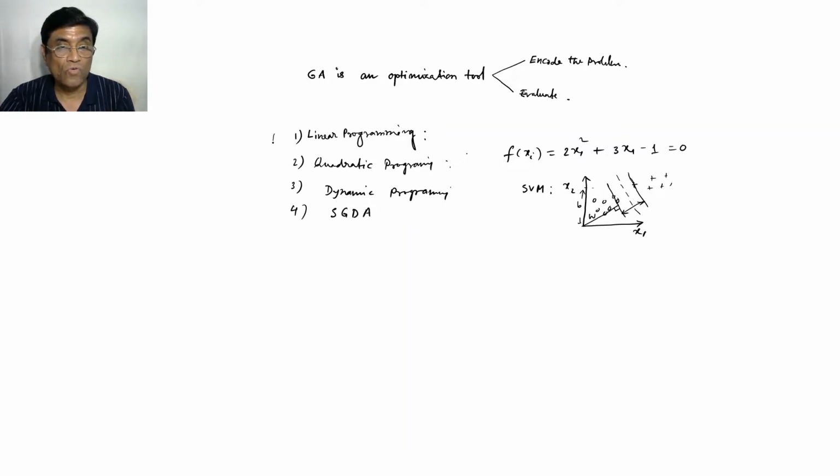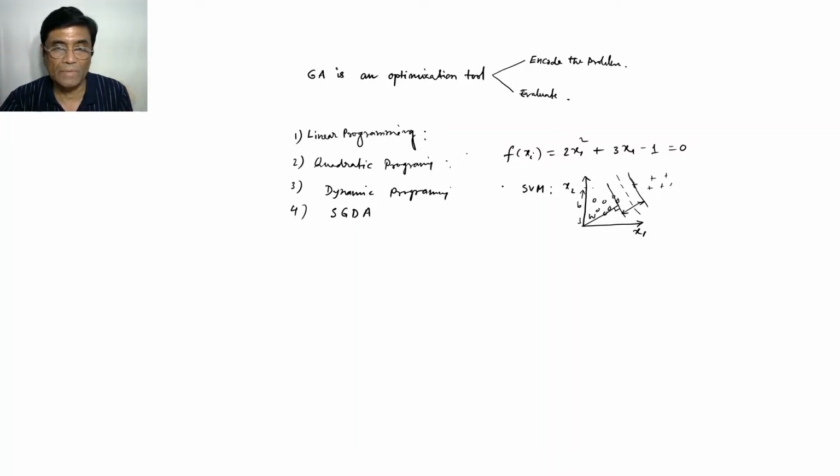But do not use genetic algorithm when you can easily solve the problem by modeling it using linear programming method or quadratic programming method or dynamic programming method, or you have an objective function which is very good, say quadratic in nature. Quadratic in nature means you have only one kind of optima. Okay, so there you can use stochastic gradient descent algorithm. Don't ever go for genetic algorithm, because genetic algorithm, being a connectionist model, requires computation. It will have a beautiful solution, but not as precise as linear programming, quadratic programming, dynamic programming.